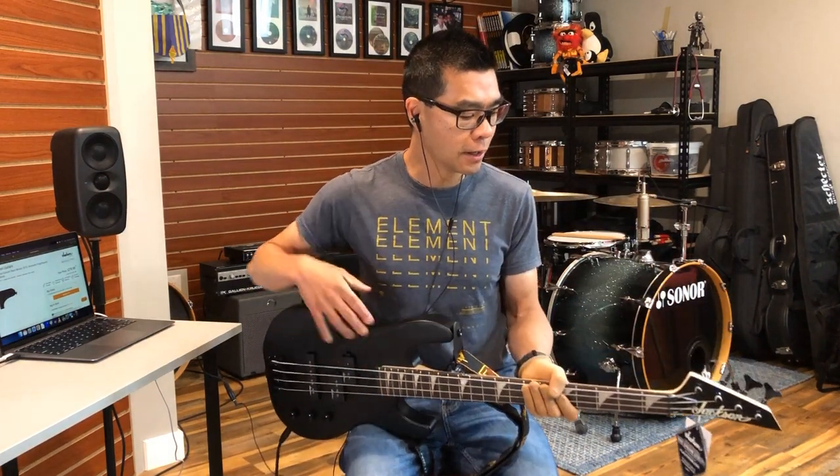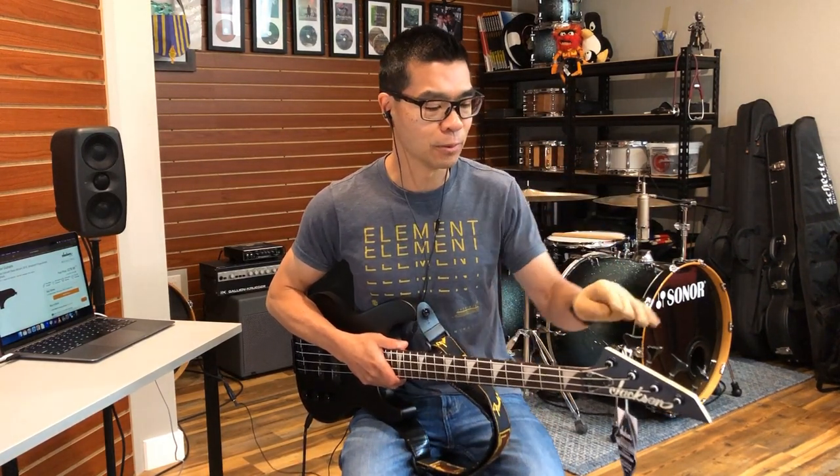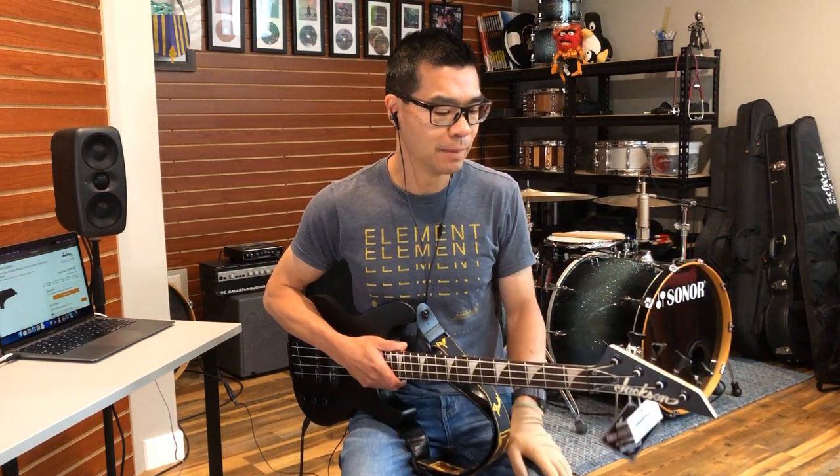Another thing I'll point out are these tuners. Now, hardware on more entry-level budget type basses is gonna be more variable. And the issue I ran into with these tuners, they stayed in tune fine, and they tuned up just fine, but the amount of resistance in each tuner was variable. So all four of these felt slightly different from each other. And that's just a small thing, but it was enough for me to mention.